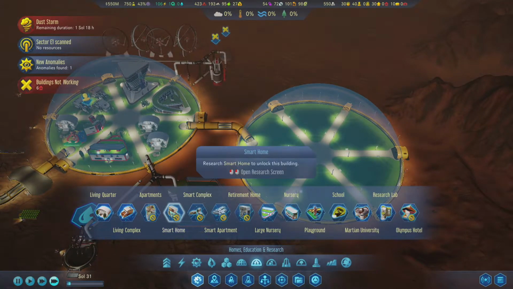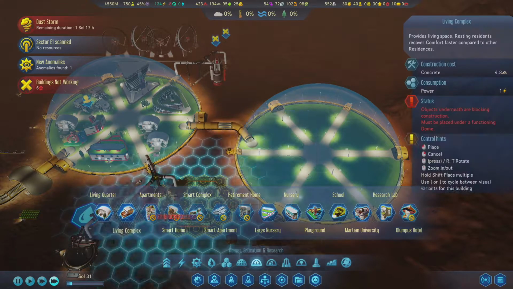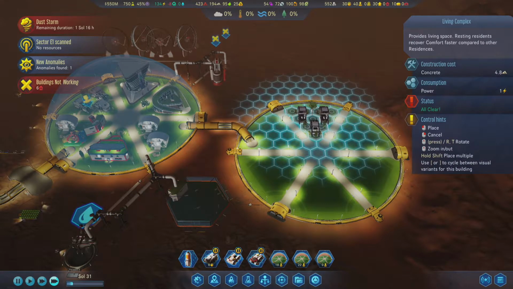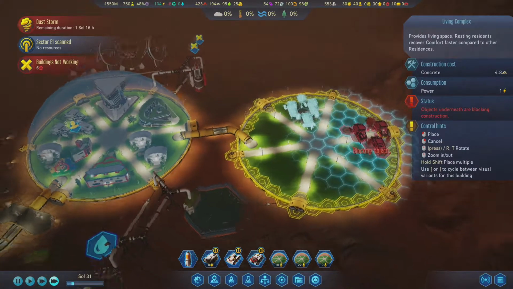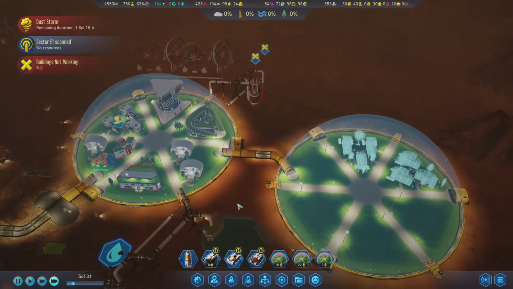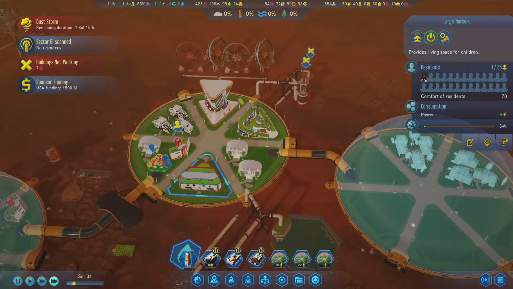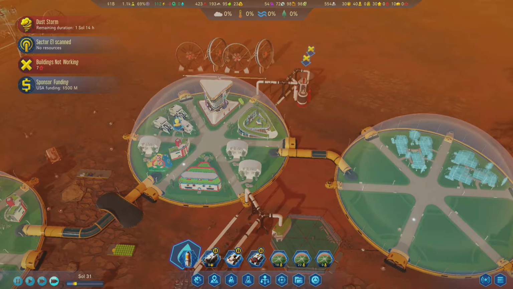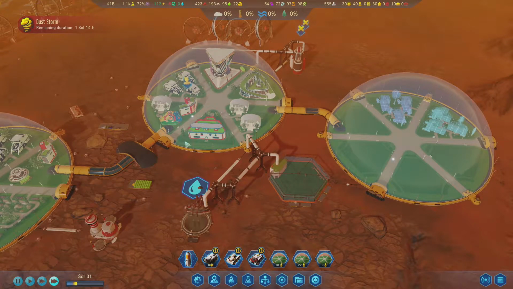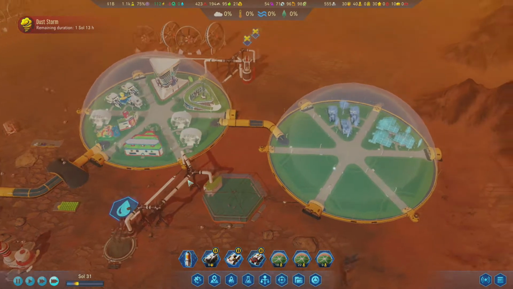Anyhow. Sector scanned. Anomaly found. And Dust Storm. My not favorite at all. All right, Living Complex. I feel like we're gonna need like 2 of them maybe. And then, okay, we've got the big nursery. Got the playground. We've got the school. Doing the correct things. Okay, we're gonna need oxygen.